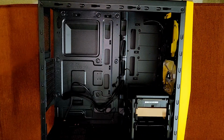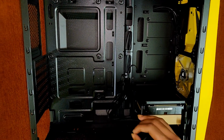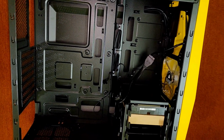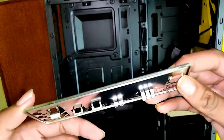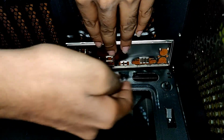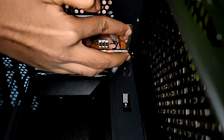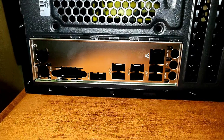Now we'll put all the components inside the cabinet. Let's move all the front panel connectors aside. Now we will install the I/O shield on the back side of the cabinet. It will make a click sound when you install the I/O shield. As you can see, the I/O shield is now installed.